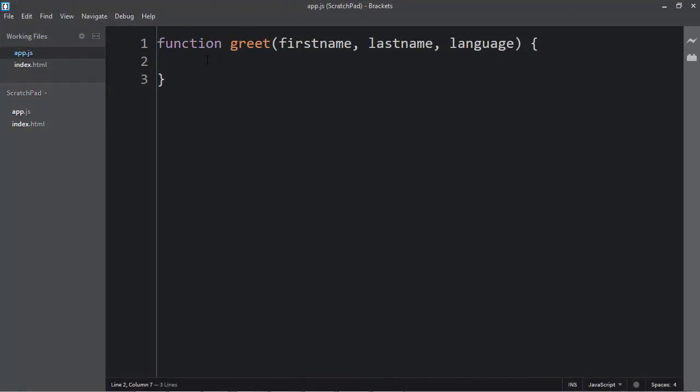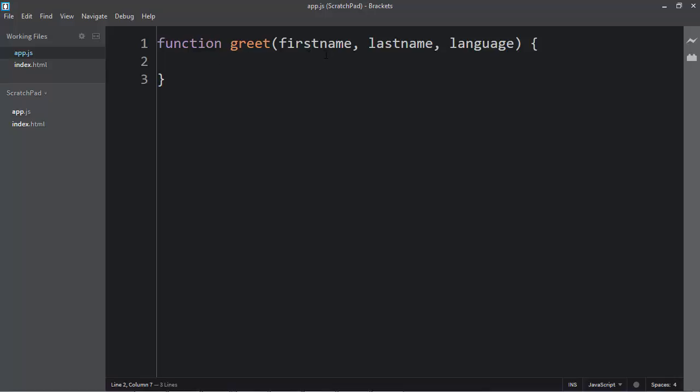So again, I have a greet function. In other programming languages like C#, C++, Java, there's the idea of function overloading. What that means is I can have a function of the same name that has different numbers of parameters. Now, this doesn't really work in JavaScript because functions are objects. So that functionality isn't available in the way that JavaScript deals with functions. But that's okay because having first-class functions introduces a lot more options.